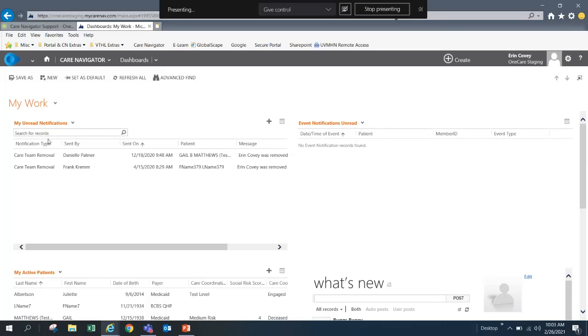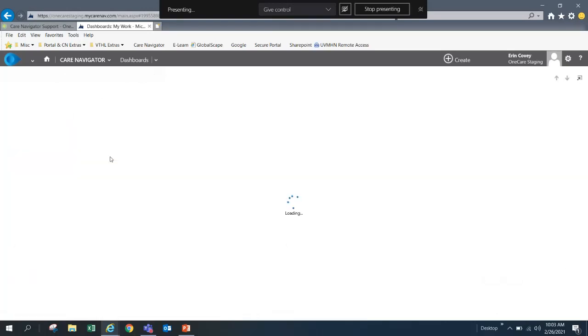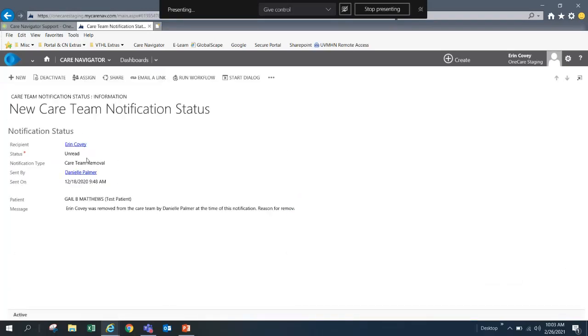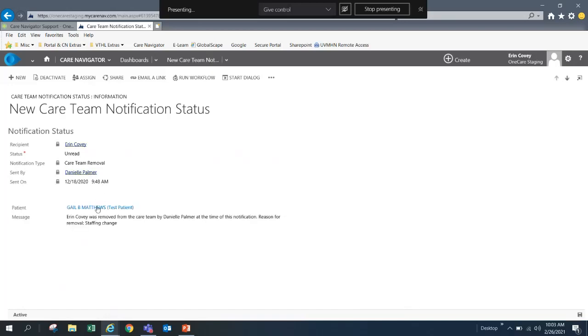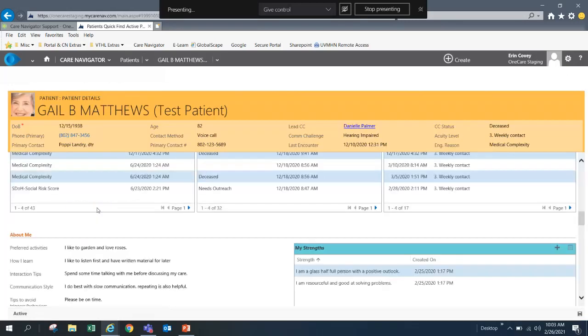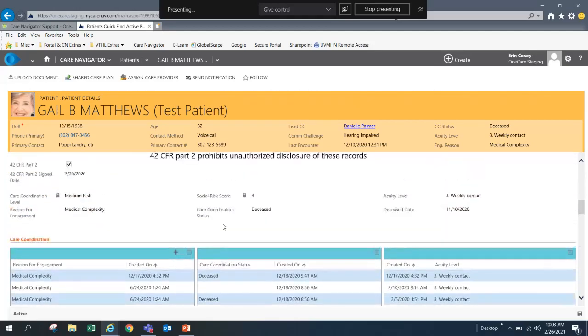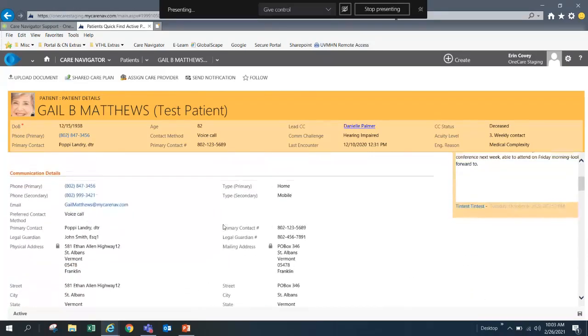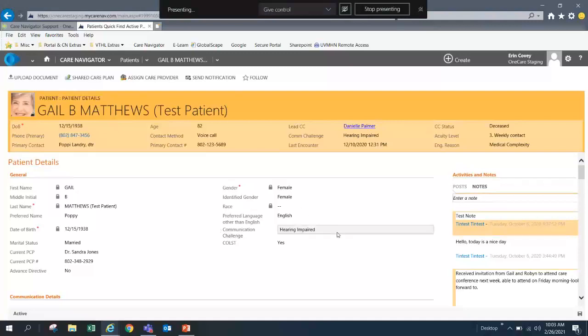Do you mean on the patient's profile, the engaged? Let me see if I can navigate to that. Are you speaking on this kind of information? I'm not sure if I understand that correctly. Maybe you can type out what section you're questioning.